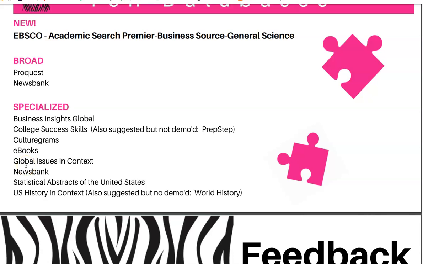Global Issues in Context is going to give you things like the environment, the polar bear, Greenland, and the whole deal. It's a pre-prepared, curated database. It's not everything in the world, but people have put together the best pieces on each topic. And it also gives you, if you have no idea what to write about, at least like 400 different ideas of things to write about.